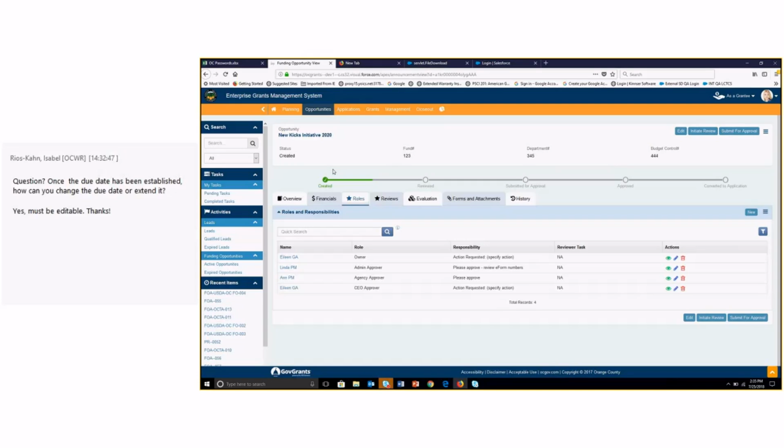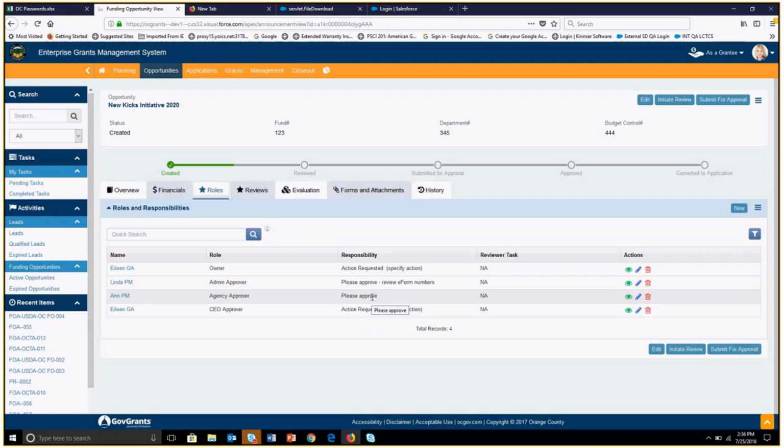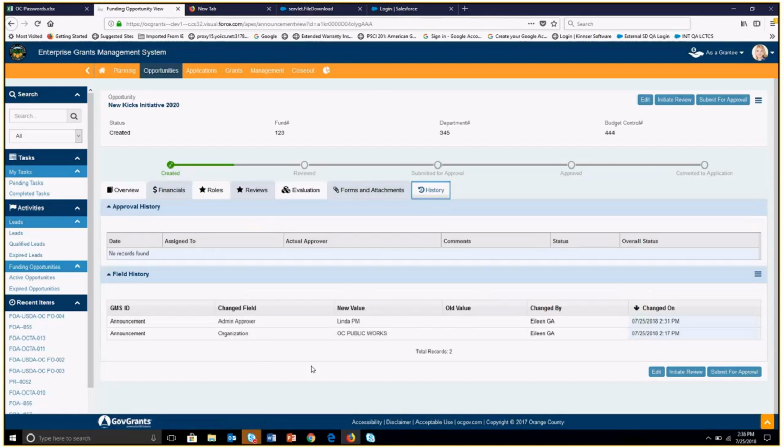Now, you want to know where you stand right now. Let's say you forget, you come back, or you just open this opportunity because you were looking at it. You can come to the History tab, and in there you can see, okay, there's no approval history going, so it just started, it's just been created. Nothing's happened, but watch this.